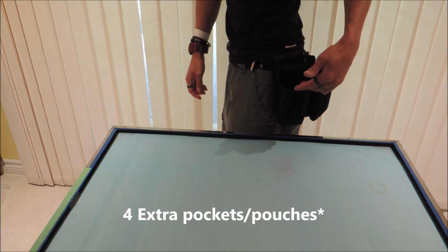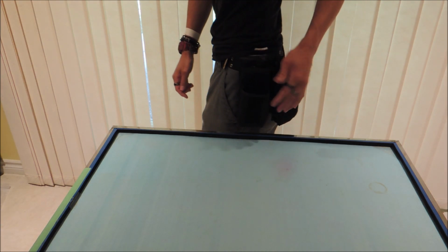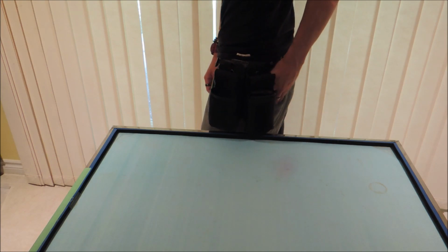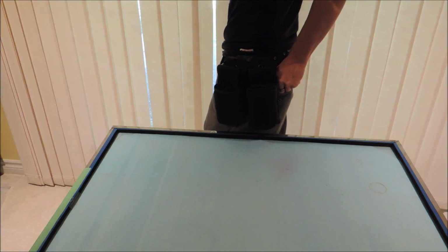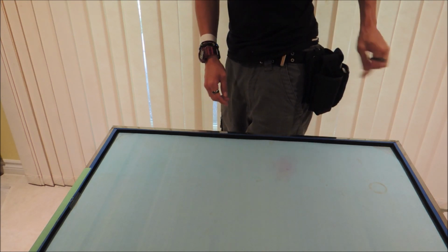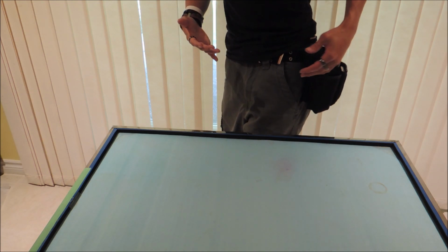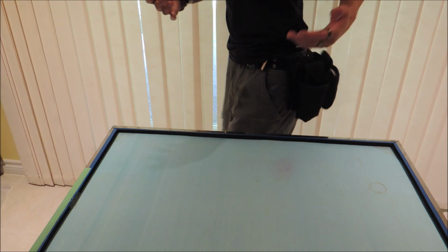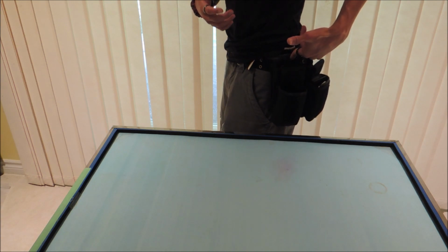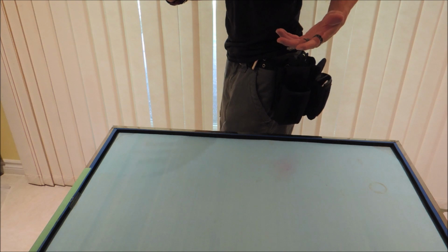Okay, and because it's right on the side here, it's just right in the perfect space where if I'm grabbing something from my rear pocket, I could still grab it if I need to from here. It doesn't really get in the way too much. And same thing if I'm grabbing something here in the front pocket. And because it's sandwiched right at the belt loop, or just clipped through the belt, it'll stay pretty secure.